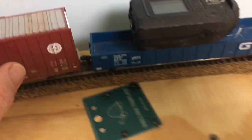Holy dear, look out, look out, look out. Very nice. Yep, that's good. Got our high cube there, and of course, it's got to be good for double stacks, but the double stacks are no problem. Excellent.